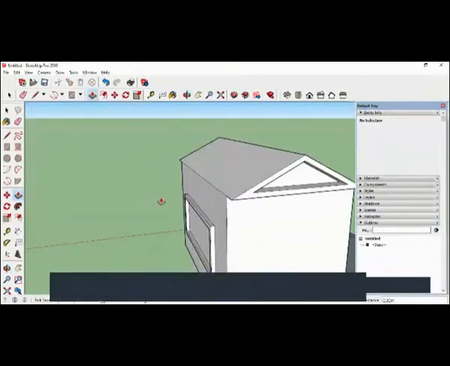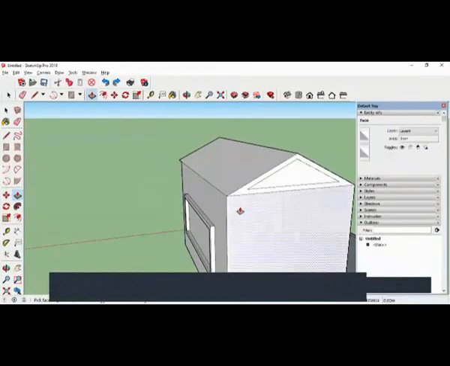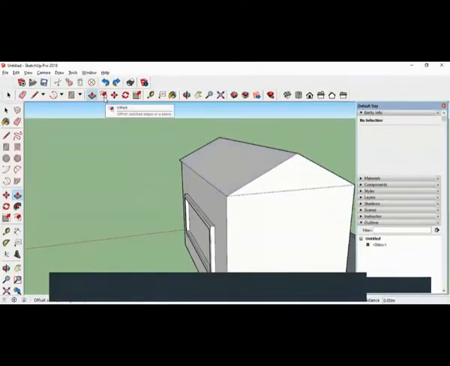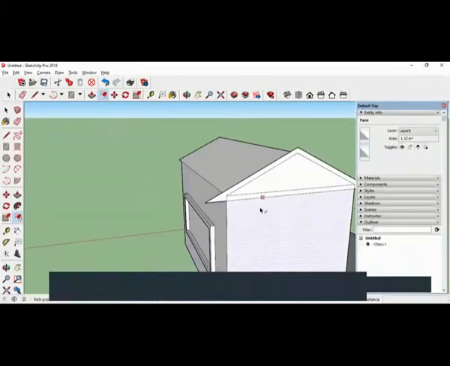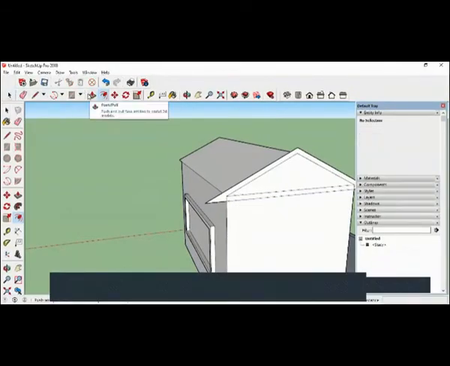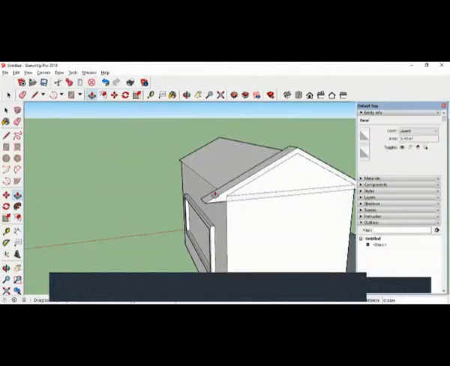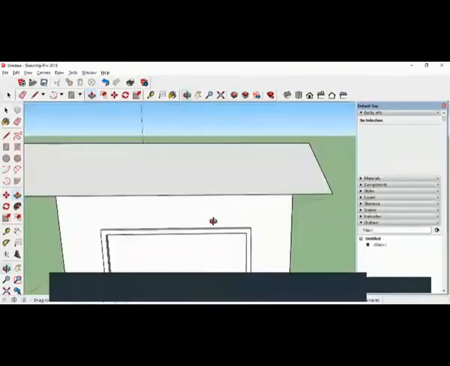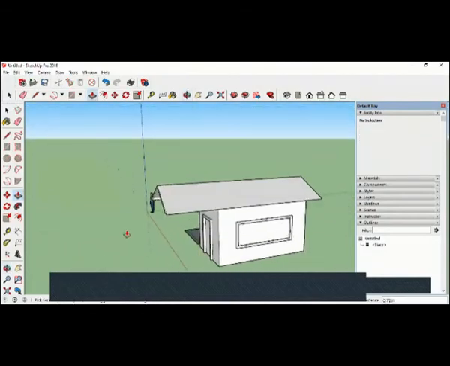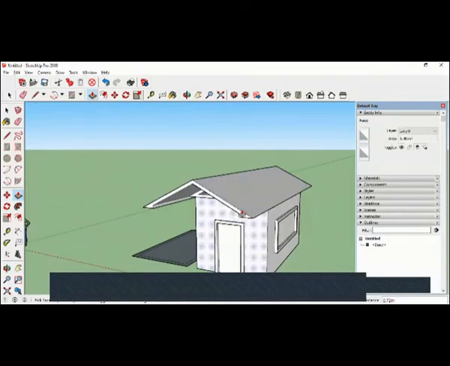Let me undo this. If you want to undo only once, Control Z. If you want to do more, then you have to use Alt backspace. Now, let me do the offset outside and see what happens. So F is for the offset. Click and drag outside. Point 1. You see that? Now I will push pull this P. You see now? Let me put this here. Again. See? So here it is too much. You can reduce it.